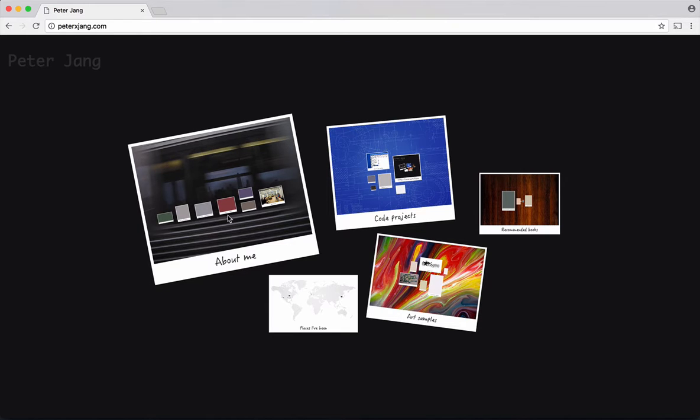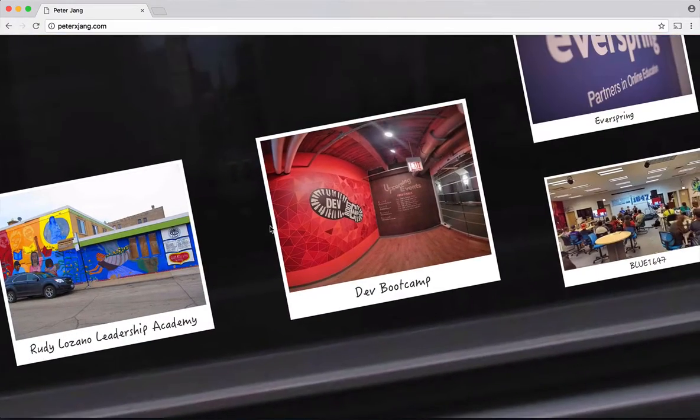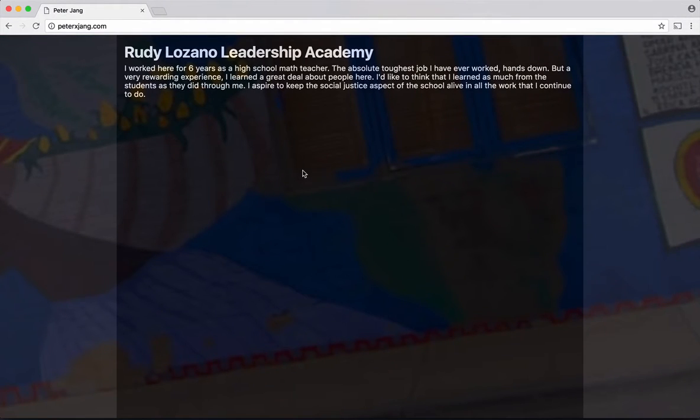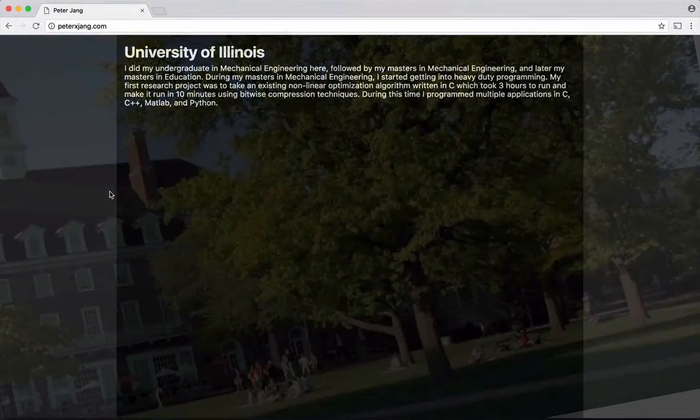So if I wanted to see more detail, so this is like an About Me page, and I wanted to see more detail about what's going on here, I just keep zooming in to any particular section that I want to read more about. And as I zoom in very close, an additional pop-up comes up that gives me more information about the subject. And so if I'm trying to read more about University of Illinois, I'll zoom in there, I can read about it and zoom back out.